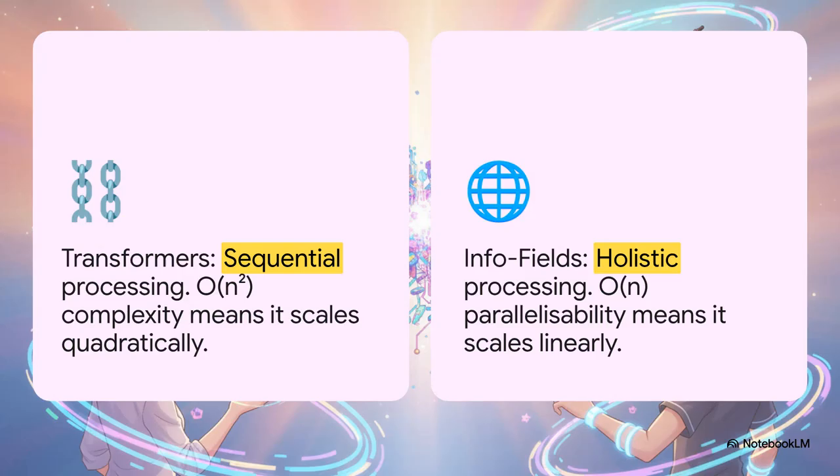Just look at this comparison. It puts the difference in stark relief. On one hand, you have the transformer, chugging along, sequentially, one token after another. On the other, this idea of a holistic field, where meaning just emerges. But the real kicker is that bottom line, O of n squared versus O of n. That's not just a small improvement. That's a fundamental shift from this gets exponentially harder to this scales predictably. It's a massive, massive deal for efficiency.